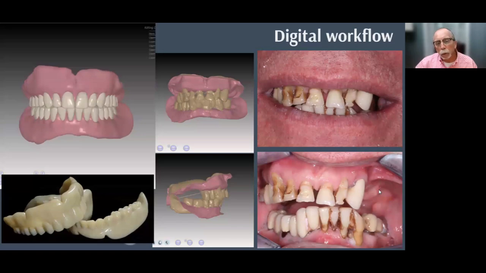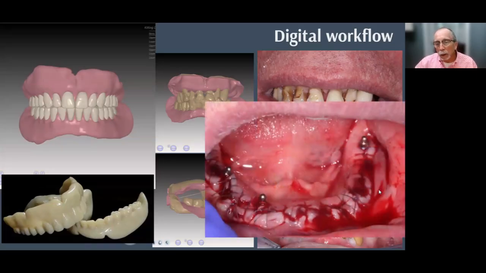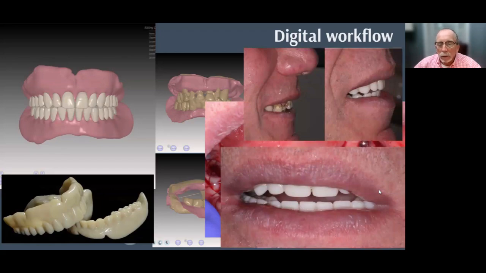And so we took the scans, we designed the first step, right? And so the printed or milled try-ins go to surgery day, all the teeth come out, and we deliver the try-ins. And this guy was a bigger mess than the surgeon anticipated, so he decided to place 2 or 3 of these little trailer hitch balls. These are just going to be in during healing, just to help retain and support the treatment denture. That's all.